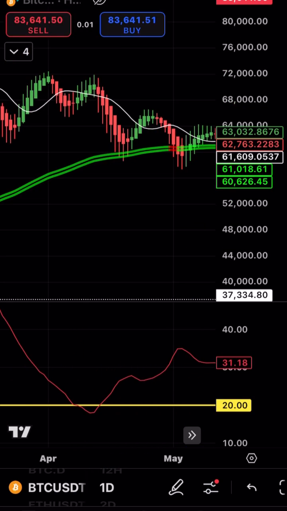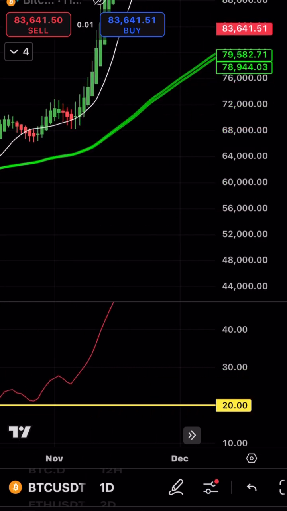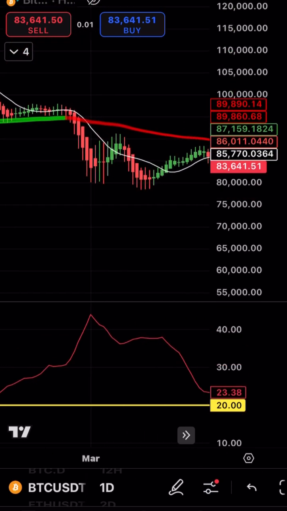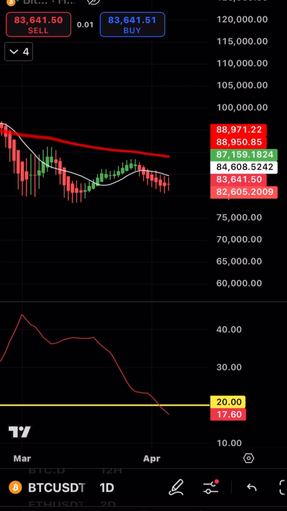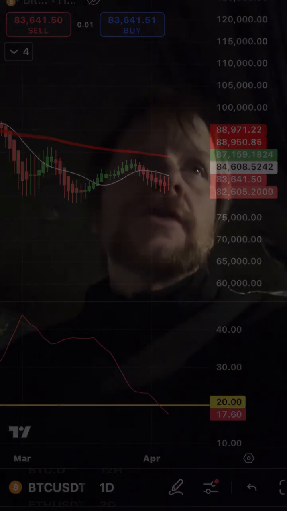So that's kind of how to work it. You look for it to cross up on the 20 with the ADX, and then you have to use other indicators to confirm it. You don't want to base it off of just the ADX. You need another formula to confirm it. So if you use this formula, you want to enter your trade when the line is crossed up on the ADX, and it can be both a bullish move or a bearish move. And a lot of the times it could pick up a pretty big move that's about to come. So you can find some small ones, but you can actually find some pretty big moves as well.